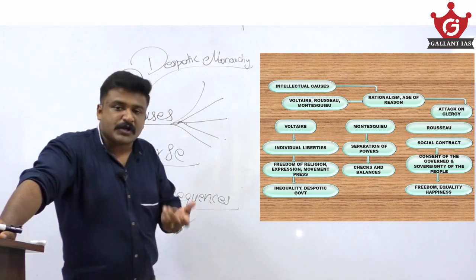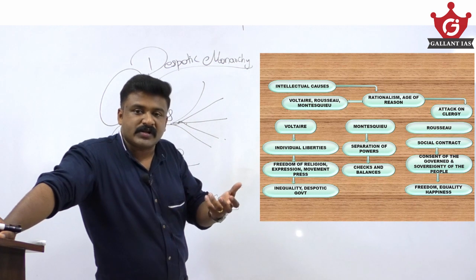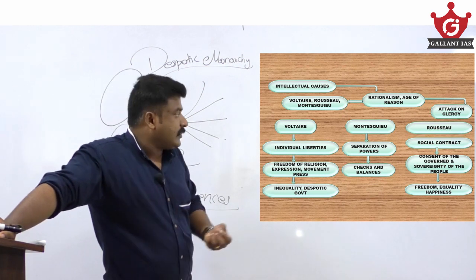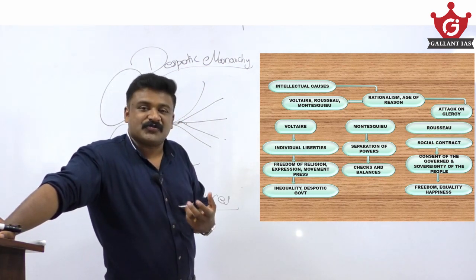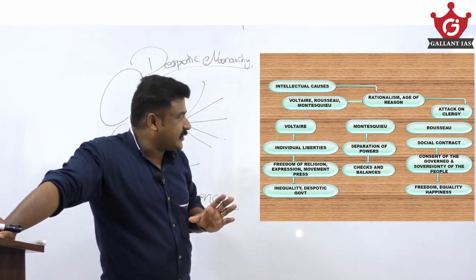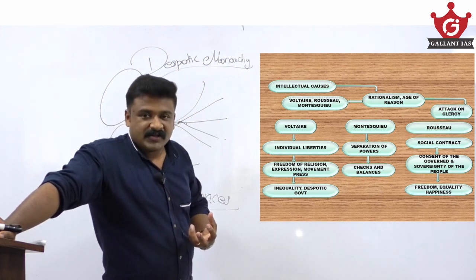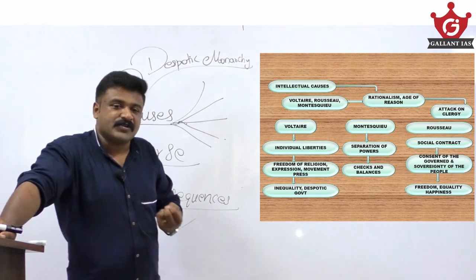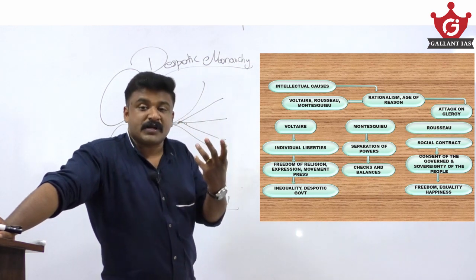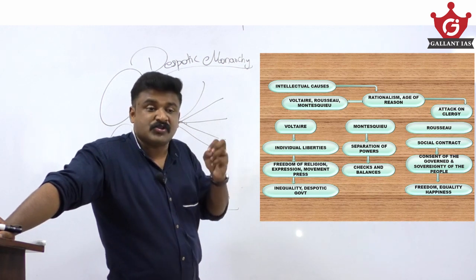Montesquieu promoted the idea of separation of powers, separation from the church, and a system of checks and balances. There should be executive, legislative and judicial departments of government, a proper republican government. Then Rousseau's social contract theory is regarded as the Bible of the French Revolution. Rousseau promoted the social contract theory, where the consent of the governed is important. Sovereignty of the people is important. There should be people's participation, collective responsibility, a collective will, a general will.